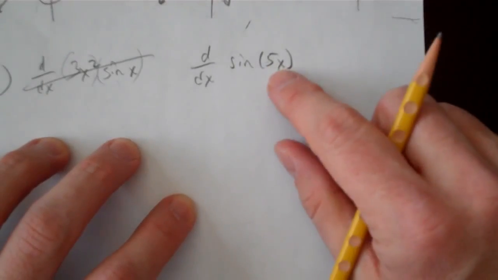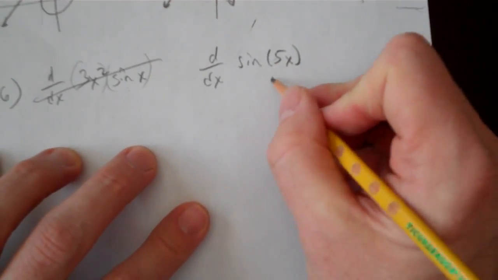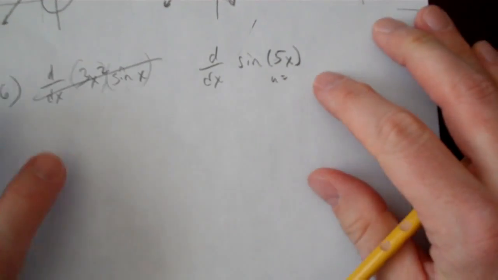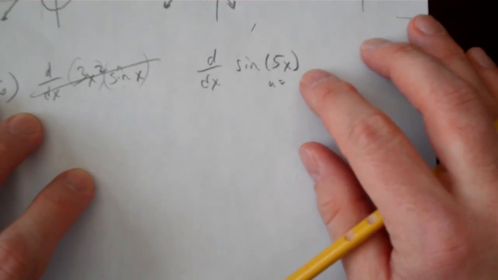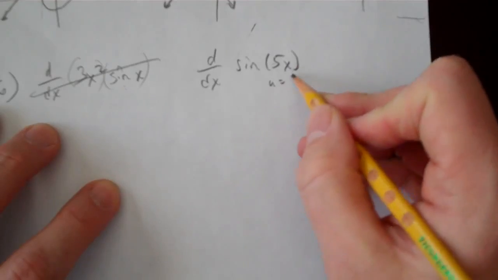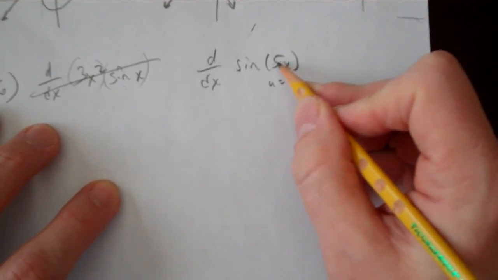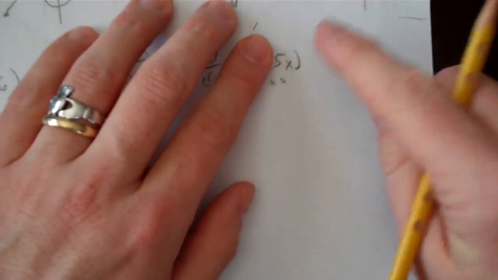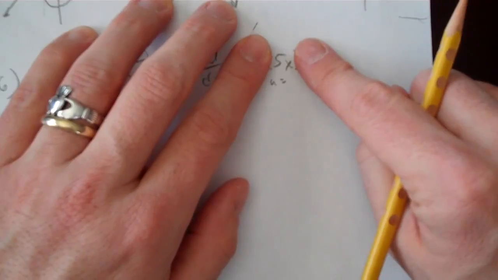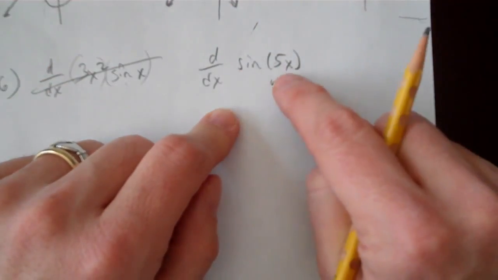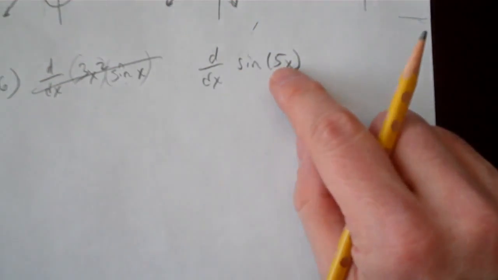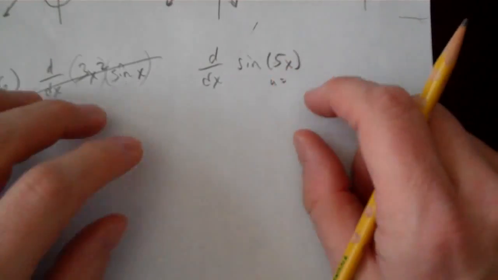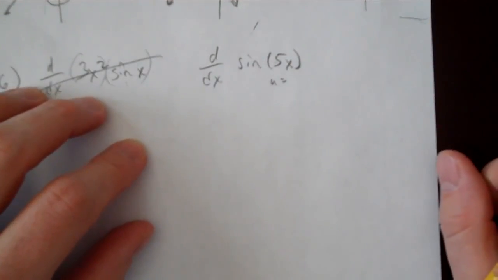Some people might recognize right away what to do. I'd say go with use substitution. Remember, the reason we need a chain rule is when we have a composition of functions. Look what's going on here from the inside out. We've got an x value. We multiply it by 5. So just 5x, well, I know the derivative of that. But then I'm asked to take the sine of that thing. It's almost like the inner function is 5 times x, and the outer function is sine of that thing.